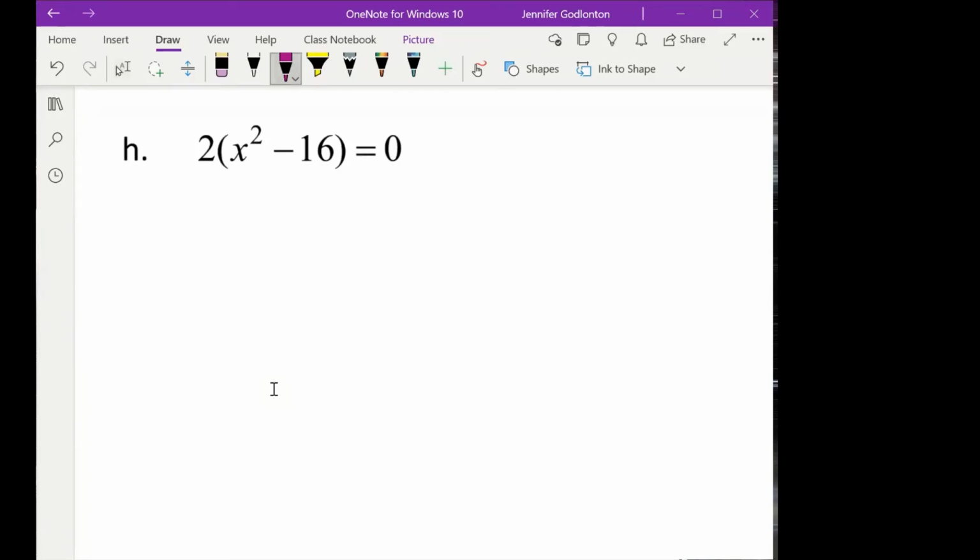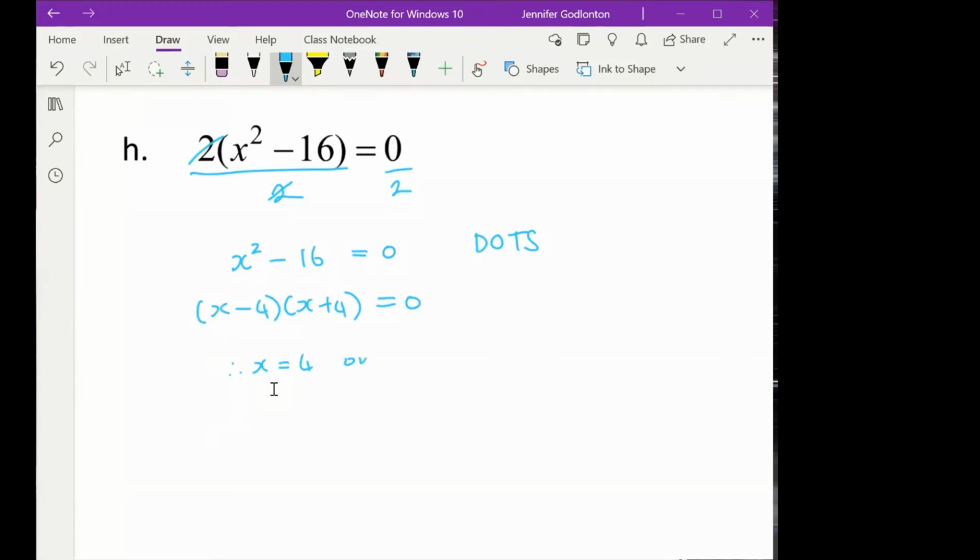Okay, what do I need to do? So must I start? Yeah. You divide everything on the right by 2 to cancel the 2. Excellent. And then you say x minus 4 in brackets and x plus 4. Good. So we did difference of 2 squares. And then you get x equals positive 4 and x equals minus 4. Excellent. Well done. Beautiful.